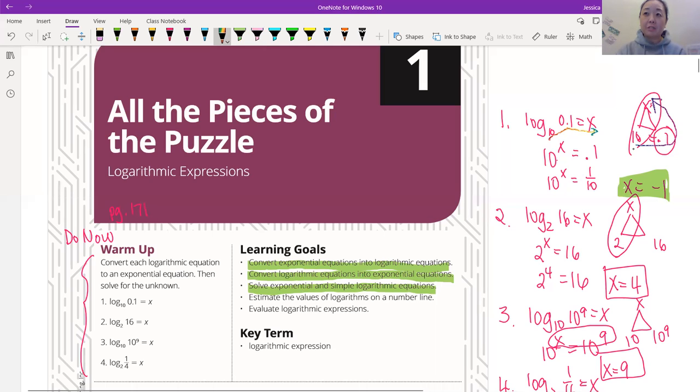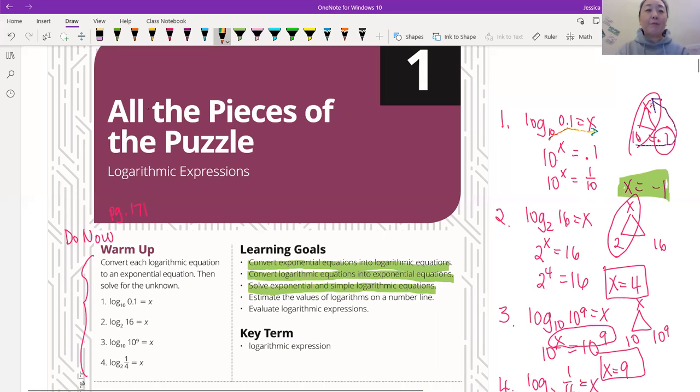I always like to circle these two to help me see that those are the exponents, or the exponential form. So 10 to the x is equal to .1. And the way I like to see this is, remember .1 is the same as 1 over 10, thus the name one-tenth. So what could x be? Some people said it was going to be -1. If you remember, anything to the -1 power just means that fraction, 1 over 10. Technically to the 1 power, but we know 10 to the 1 power is 10.